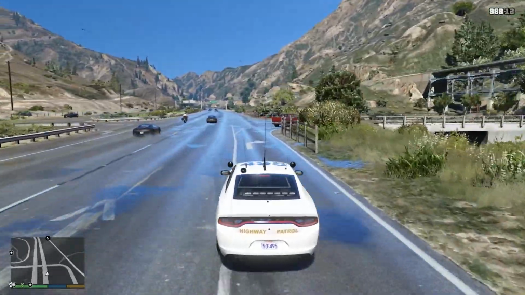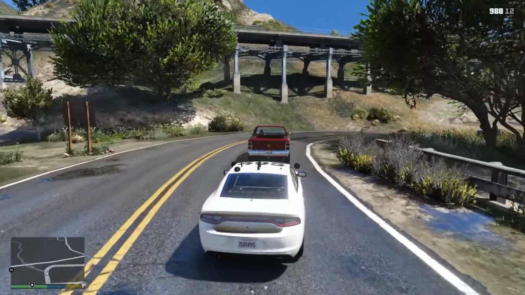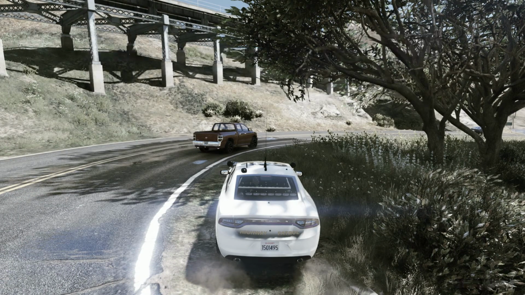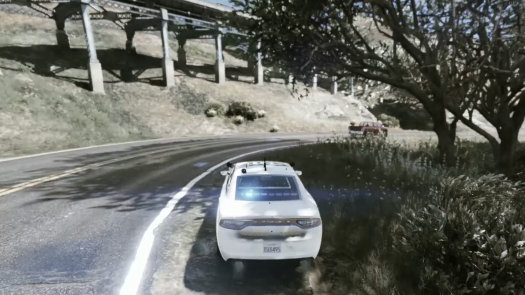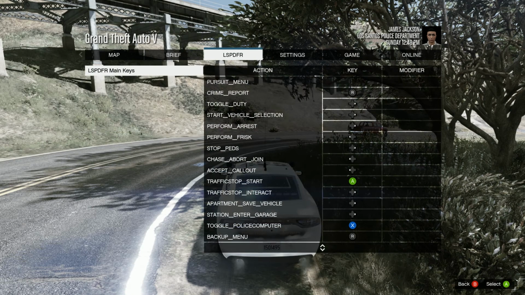I'm just gonna follow this guy. Yeah, it's just all sorts of messed up. In fact, to be honest, I didn't even do my citizens thing. Report a robbery at Braddock Pass gas station. Okay, that has to be checked off. Respond code 3. Respond code 3.